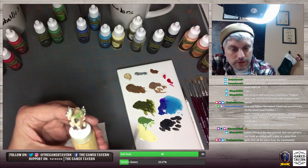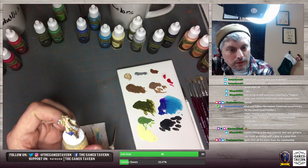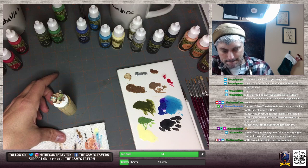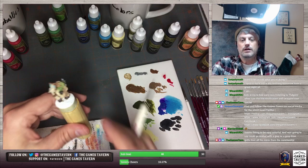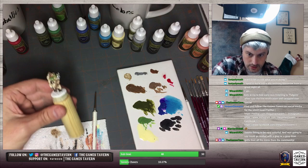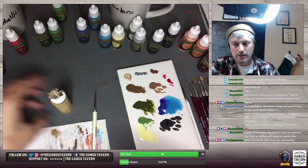Alright, now, if there's any other spots that need leather treatment. No, don't think it is. Alright. Next up, a hint more color on some of these bits here. So we are looking at possibly this bag right there to be a hint of pure red with Mars red. I think we'll go with Mars red.